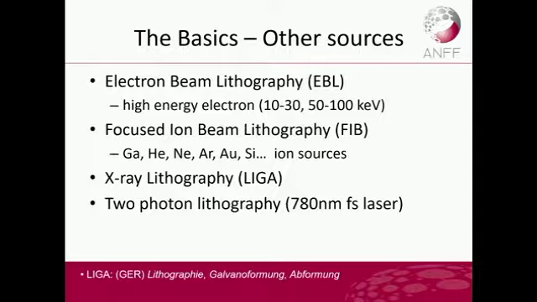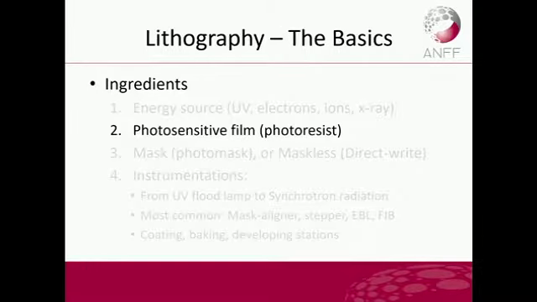And also, you're limited by the resolution of how you can generate your mask. So LIGA processes are only used for very, very high aspect ratio resist, into the hundreds of microns region. So you can do that in one shot with LIGA, and you're going to get almost perpendicular sidewalls, because this is just how X-rays can penetrate through the material. And Doug also covered two-photon lithography, which is also a new disruptive lithography technique that can create 3D structures in a resist film.